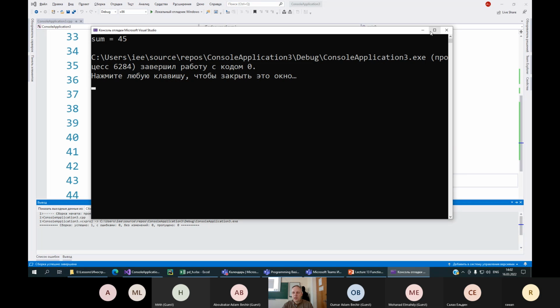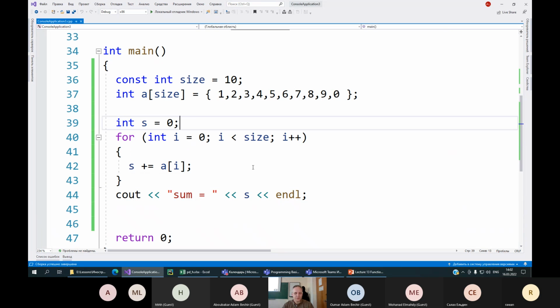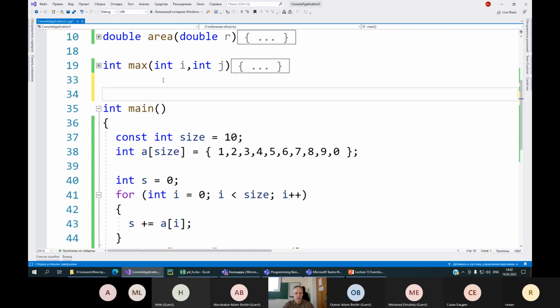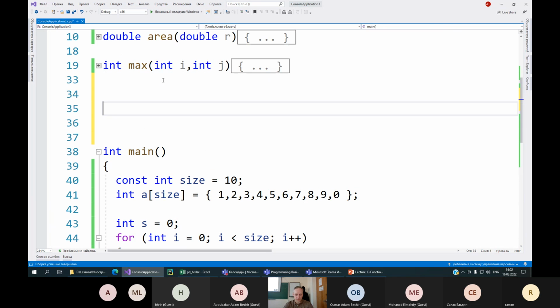Well, the sum is 45. Now, how to do the same but using a function? First, I should write the corresponding function. Int is the type of the function, the type of the result.